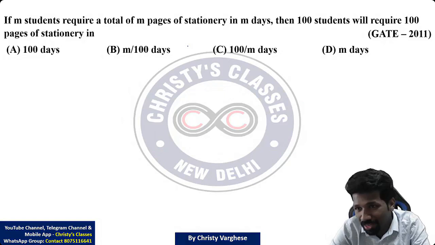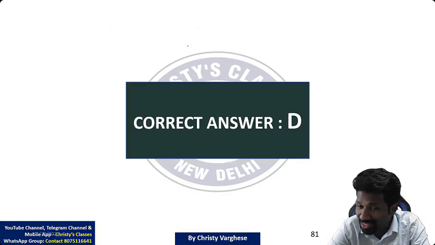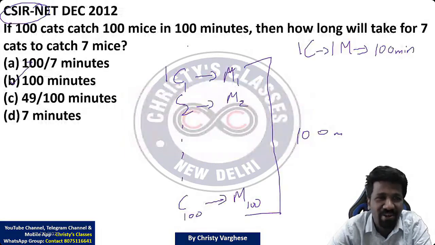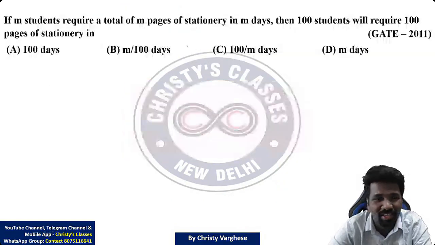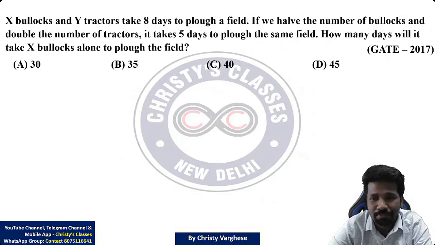ये गेट एग्जाम क्वेश्चन एक्चुअली 2011 में भी ये सेम टाइप अनदर क्वेश्चन पूछा था. सो नॉट CSIR कॉपी, these two exams have asked similar questions. That is a better way to put it. ये 2012 CSIR-NET question, ये 2011 गेट एग्जाम क्वेश्चन, ये 2018 गेट एग्जाम क्वेश्चन, ये सब सेम था.